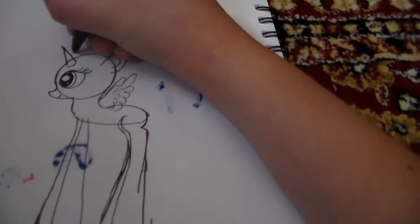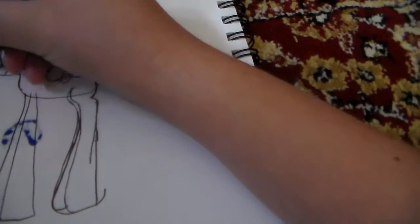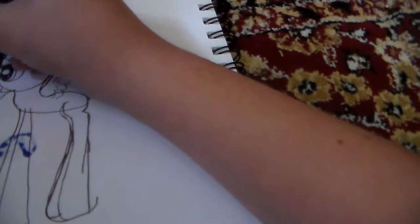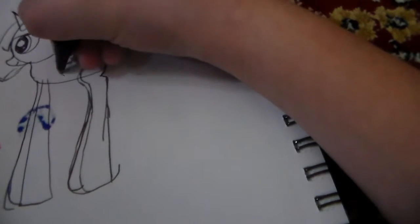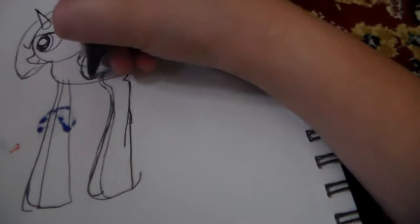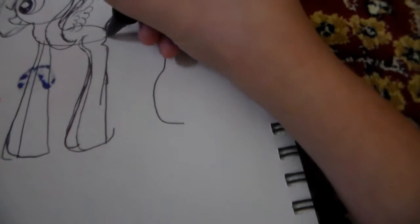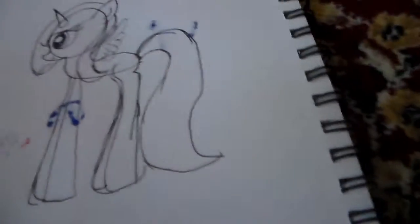Now draw her hair. Now her tail. A lot of times I seem to forget the tail, but I remember this time. And make sure the tail is going up, and it's skinny here by her butt and then gets thicker.